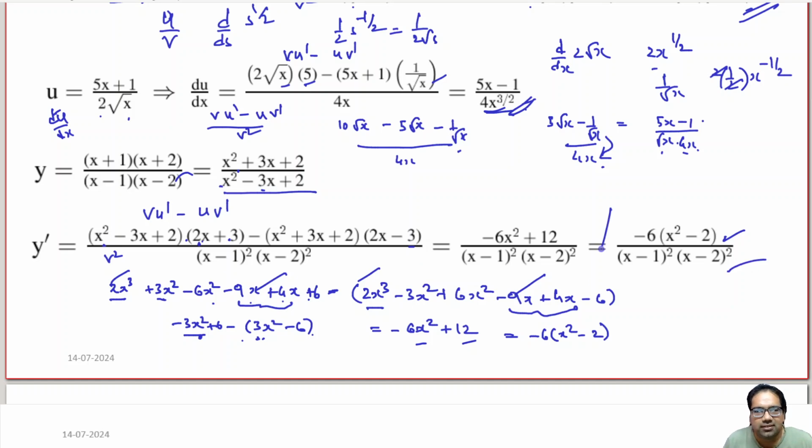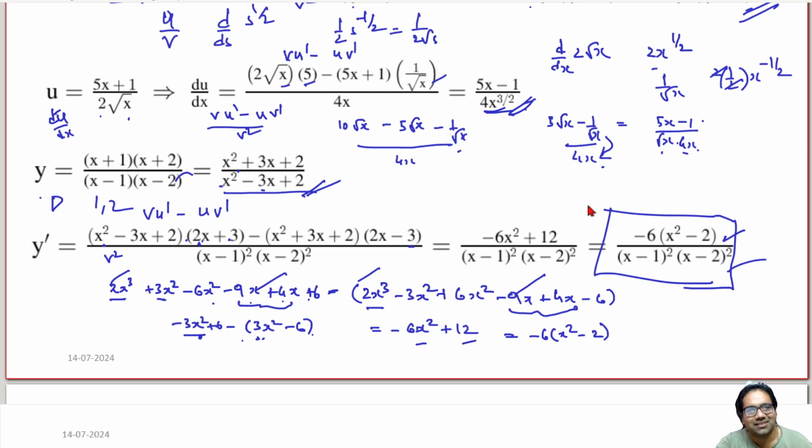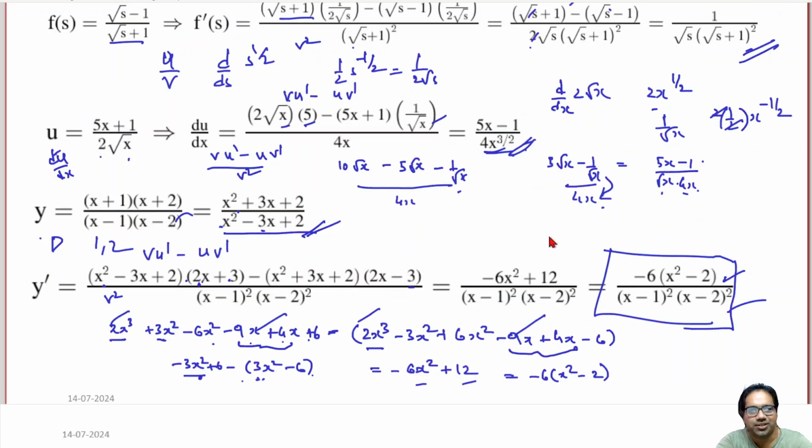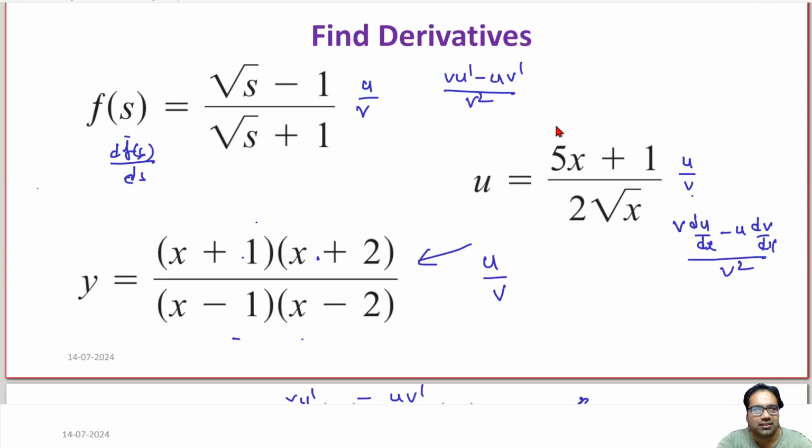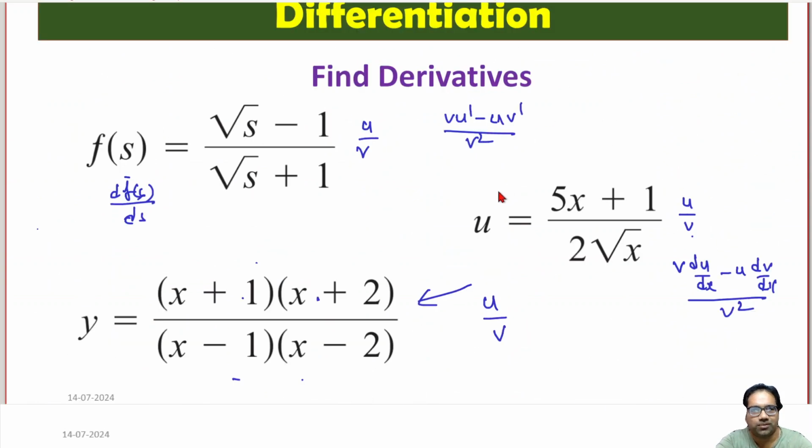So basically this is the derivative of this function, right? That means this gives us the slope of this function for whatever x that we want, right? Obviously at x equal to 1, x equal to 2, this function is not even defined, so this domain doesn't include 1 or 2. So obviously here also at 1 or 2 we cannot calculate the slope, right? At other places we can calculate the slope, and that is given by this function, right guys? So here we have used the quotient rule. In all these places we are using the quotient rule, right?